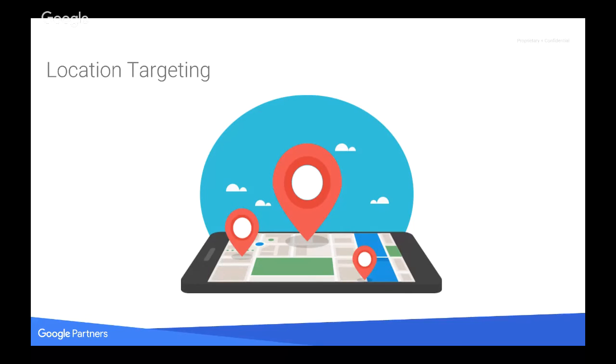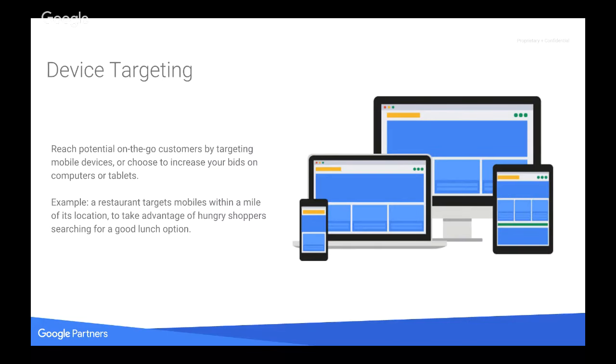You also have language setting, which allows you to target people based on their browser language or based on the language that they are essentially browsing the internet on. However, be aware that your ads and your keywords must already be in this language, as AdWords does not really translate ads for you. You can also do device targeting, especially in a mobile-first world that we live in.